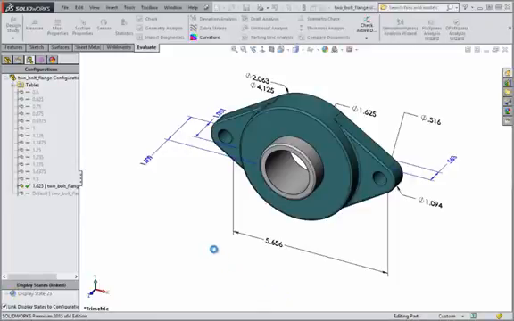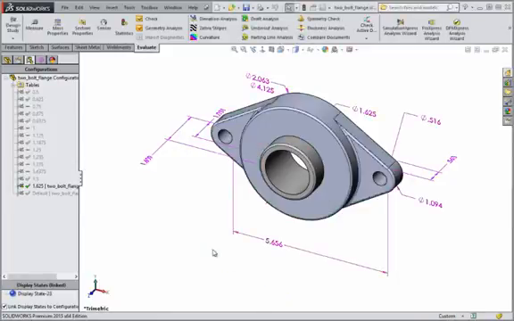You can see the annotations changed to pink, indicating that they're now linked to the table. You can also see the X icon next to each config name, letting you know that they're driven by a design table. Now what if I want to go back and make some configuration changes? Doing so directly from the design table can save me both time and effort.